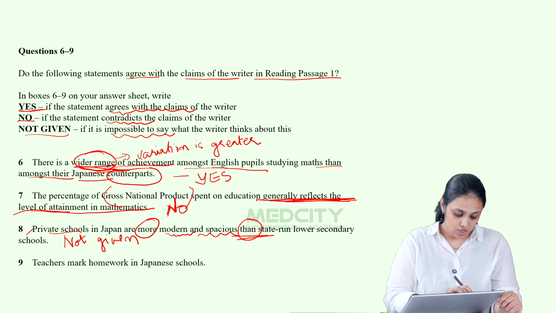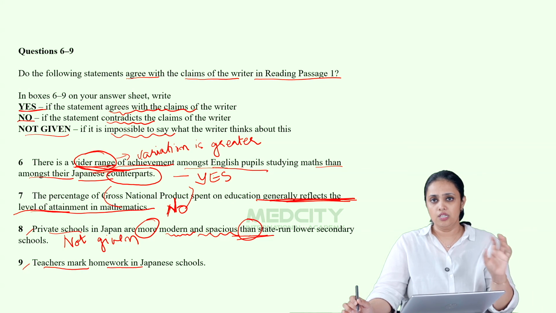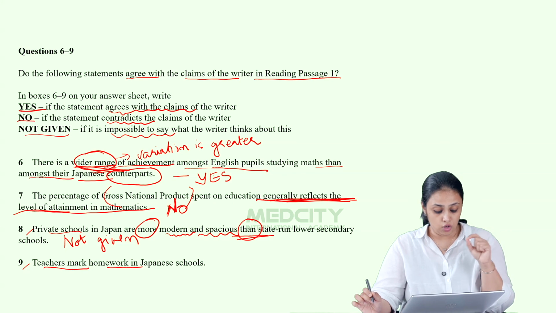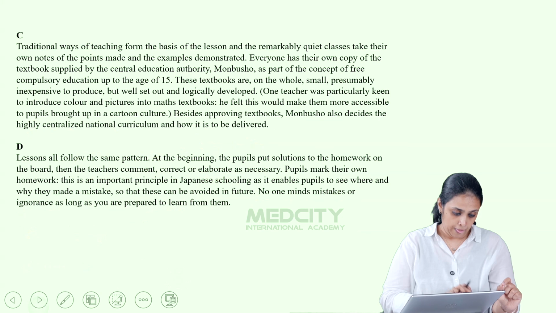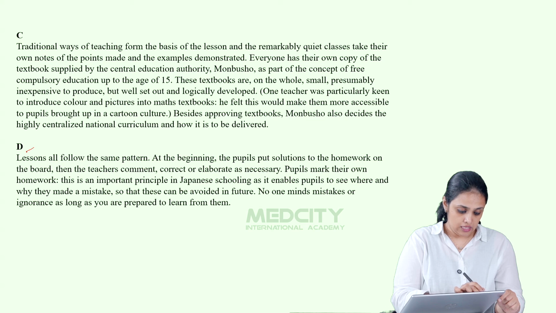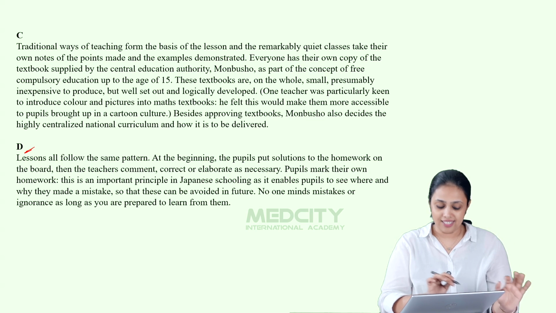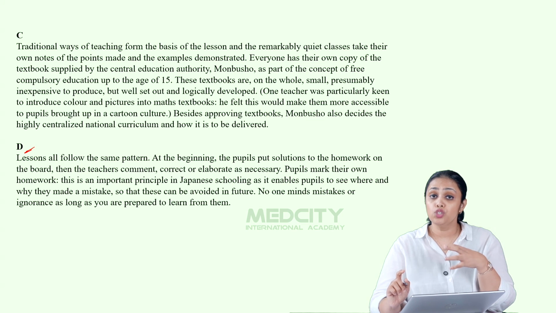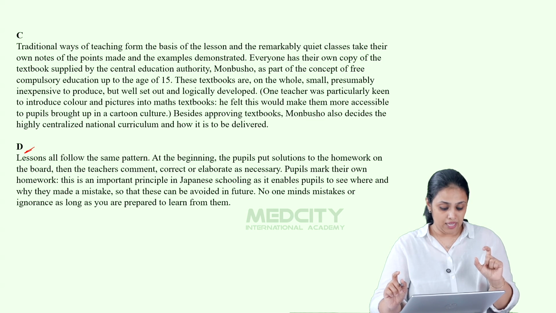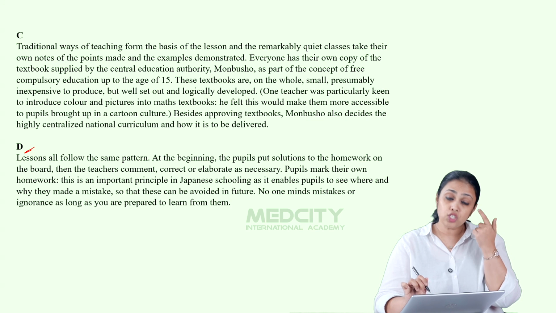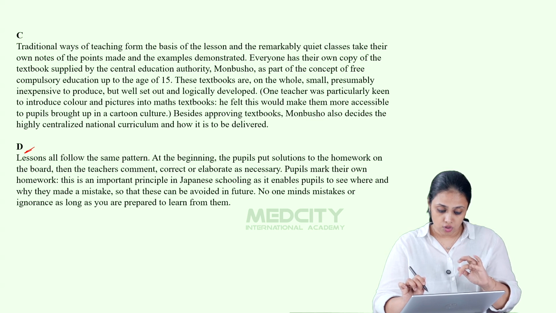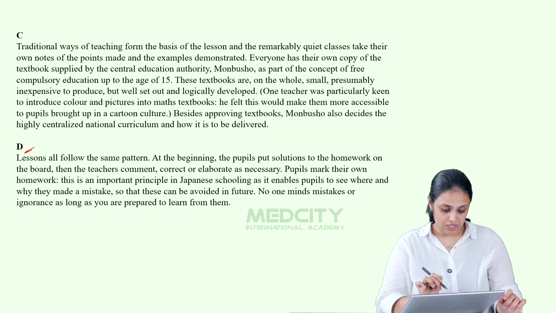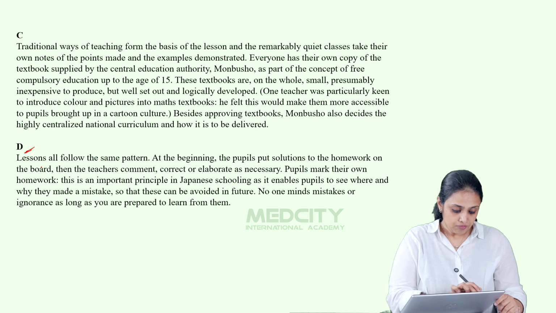Now moving on to the last question. Teachers mark homework in Japanese schools. It is the teacher's role to correct or mark the homework in Japanese schools. Now you see, how we can directly say this is based on the previous set of questions which you should have done before this, that is matching headings. With that you can clearly identify which section you need to look for to solve that specific yes, no, not given question. Now here it is said that lessons all follow the same pattern.